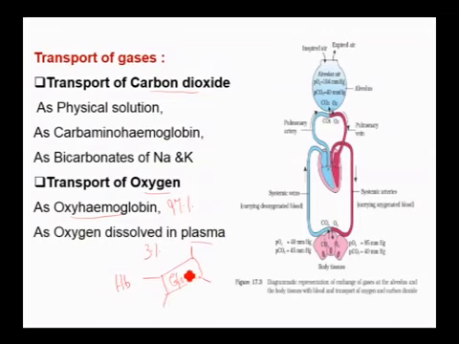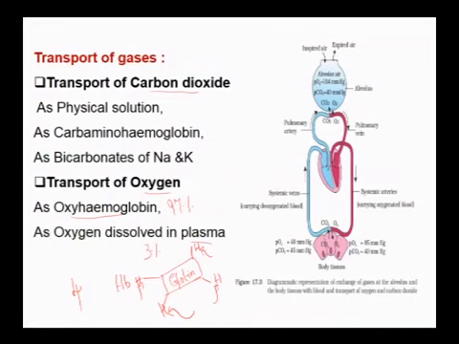The globin happens to be the proteinaceous part, whereas the heme group happens to be the prosthetic part, the non-proteinaceous part. What we speak of as oxygen comes and binds to the ferrous ion present in the heme group, resulting in the formation of oxyhemoglobin. When we use the term saturated, we mean to say that one hemoglobin molecule is carrying 4 oxygen molecules.